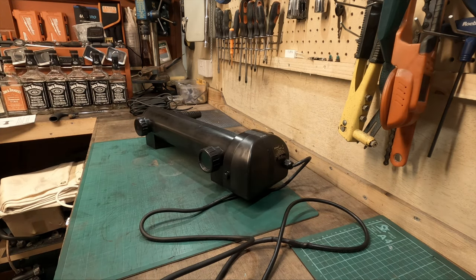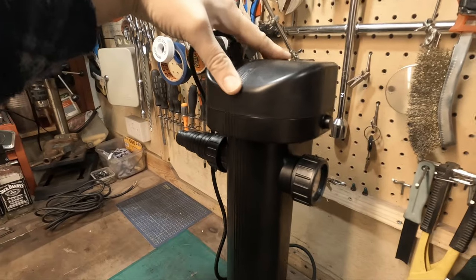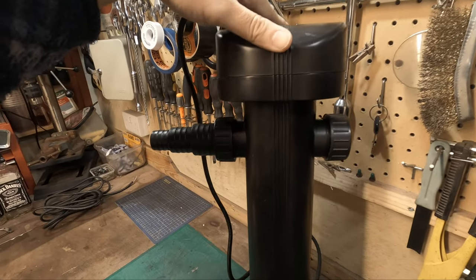Turn it on. Let's shut off the lights to the garage. That was not the UV, that is my battery charger. The UV steriliser, you can just make it out that it's actually on and working. So that's gonna get us plumbed into the system, power on, and see how well it does.